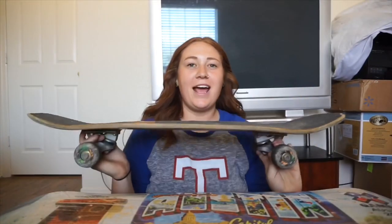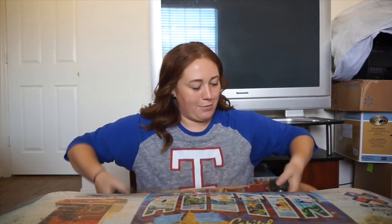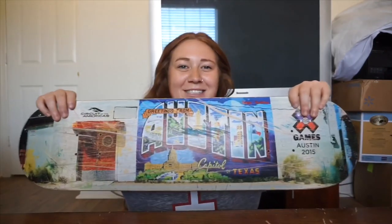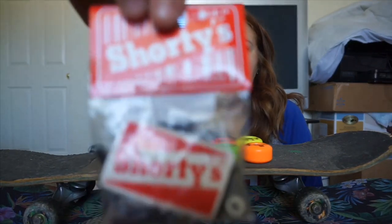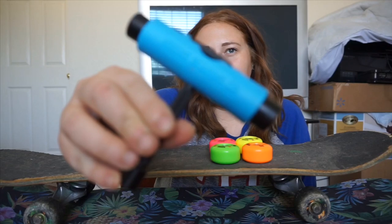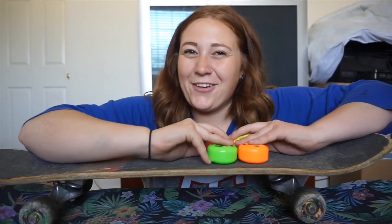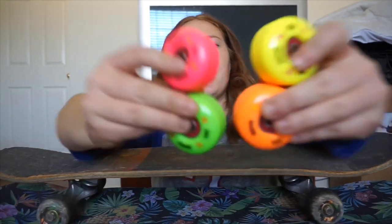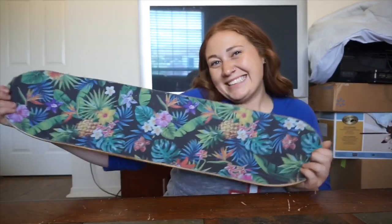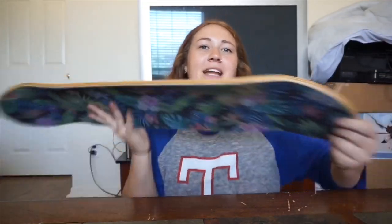We made it back from the mall. So here I have my old skateboard that my friend Brooklyn is letting me borrow, and I'm going to use these trucks again — taking them off this board and putting them onto the new one. I got a package of hardware, the cheapest ones I could get, and this skate tool to put everything together. I also got colorful Bones wheels, and the guy at the shop went ahead and put the bearings in for me — he was super helpful. And this is what the new grip tape looks like. I love it so much, I think it's so fun. My friend Courtney helped me pick it out. So this is what I'm going to be using, and now we're going to put it all together.